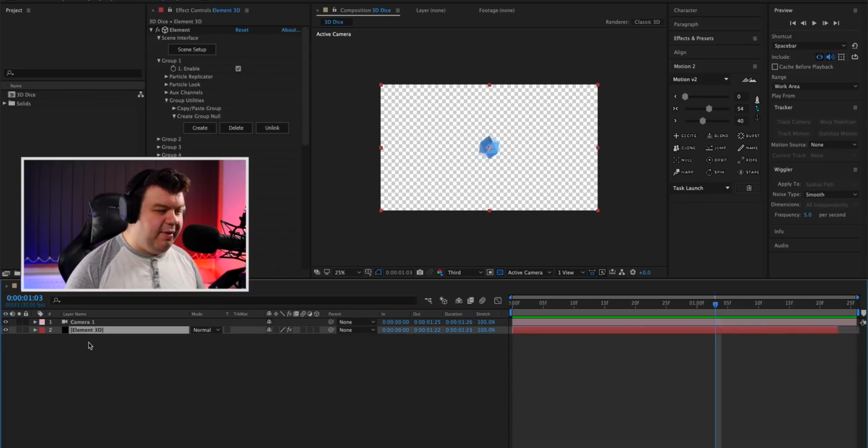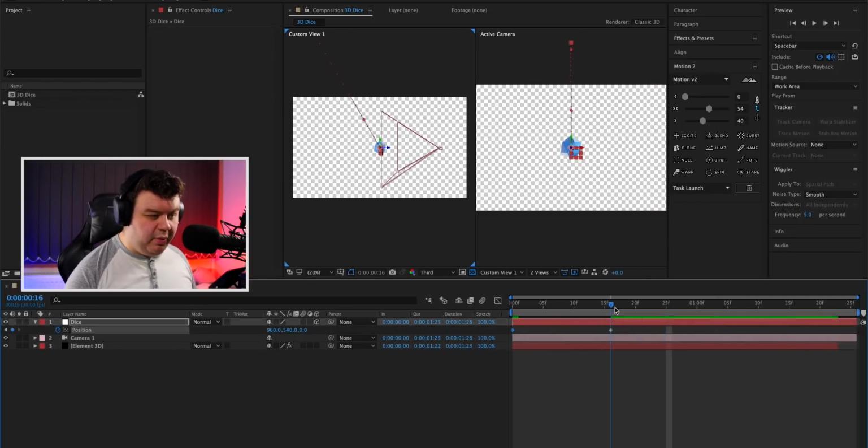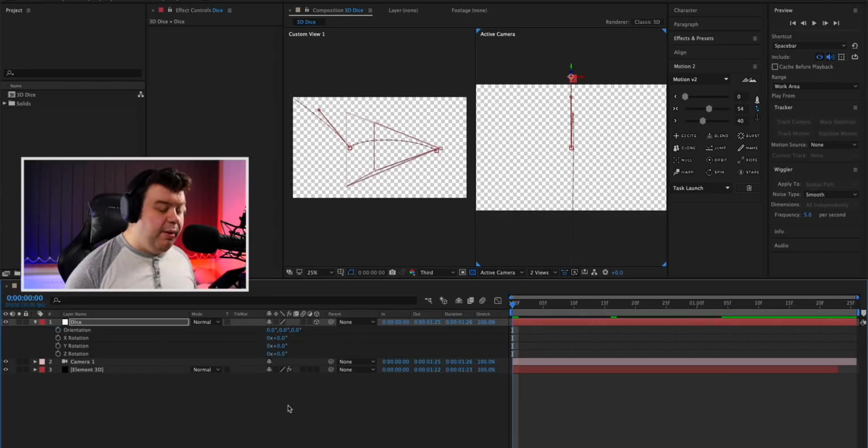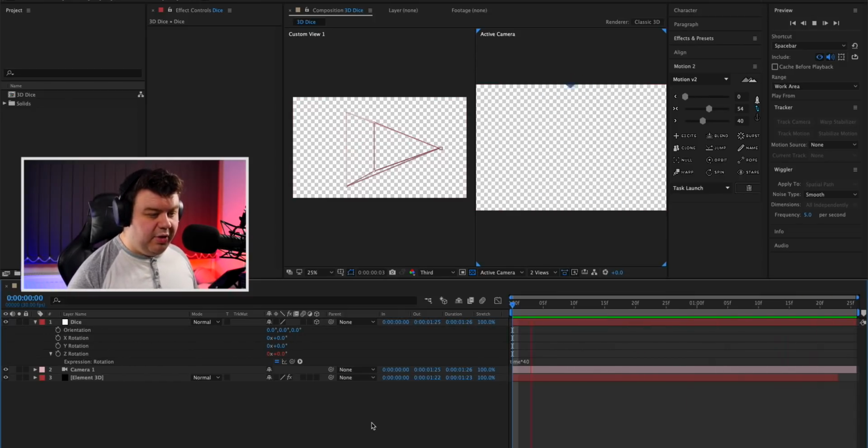Now what we're gonna do is animate this, bounce in, and then hit the camera. So we're gonna add a position keyframe. It's gonna bounce down, and then I want it to go towards the camera. Now I'm gonna add some rotation to the actual dice, and the best way to do that is by holding down the Option key and clicking on the little stopwatch next to Z rotation. So begin time times, let's say 40. Let's see how that looks. You have a little bit of rotation there, maybe a little bit more.